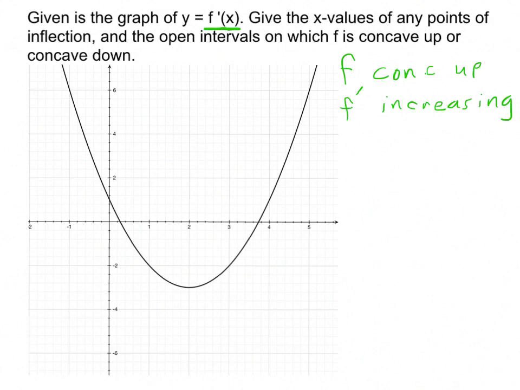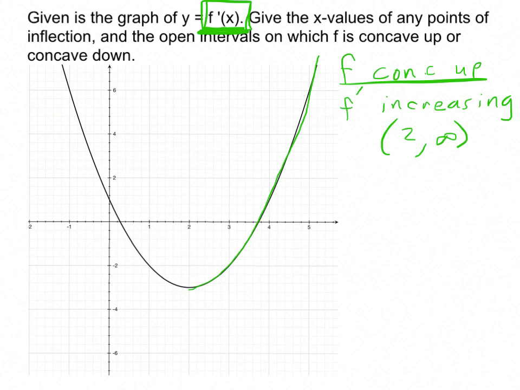Well, you're in luck. This is a picture of the derivative. So where is this picture increasing? This picture is increasing right here. Seems like it's on the interval from 2 to infinity. So great, that's where our function is concave up. It's concave up wherever the derivative is increasing. That means between 2 and infinity.